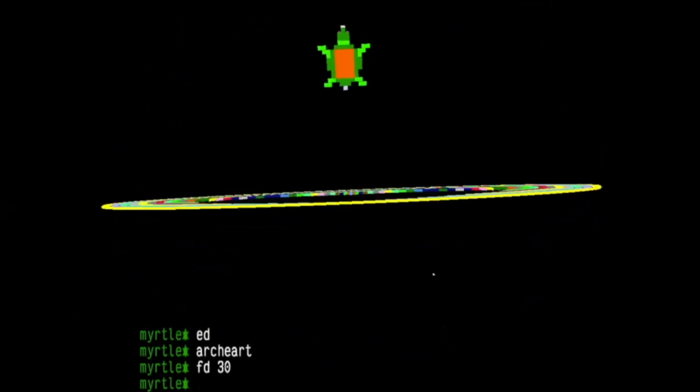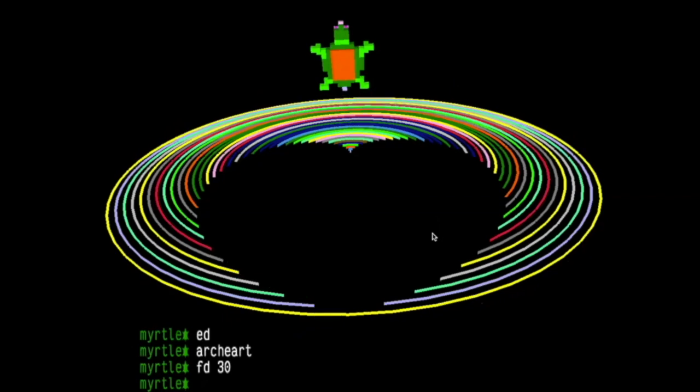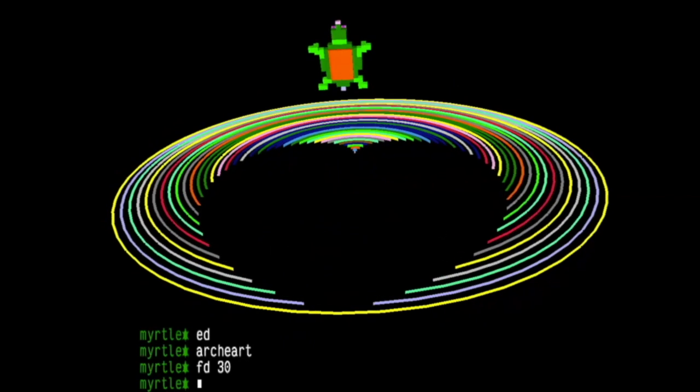So the 3D perspective. Imagine that there was a planet, a 2D planet. Everybody on the planet would look like this. They just see colors moving around on their planet. But Myrtle is above it. No one can see Myrtle.